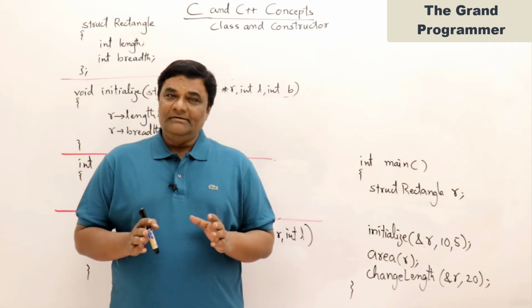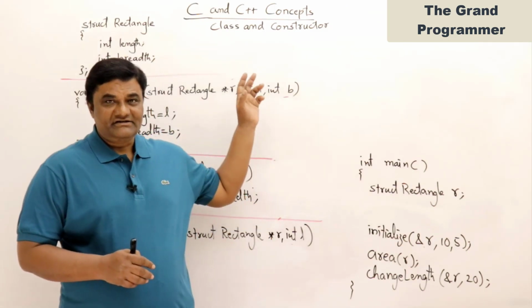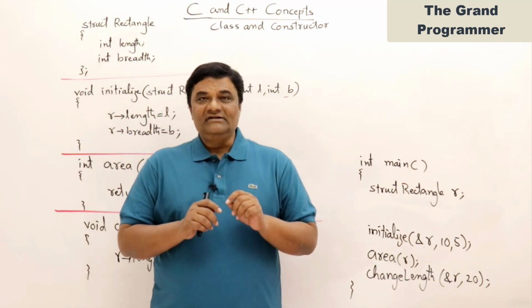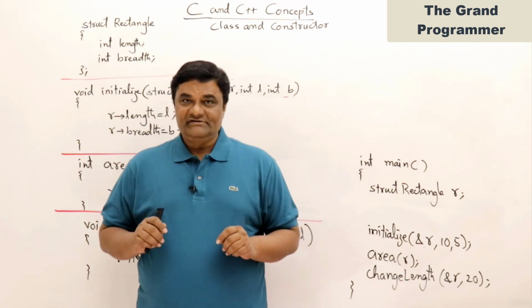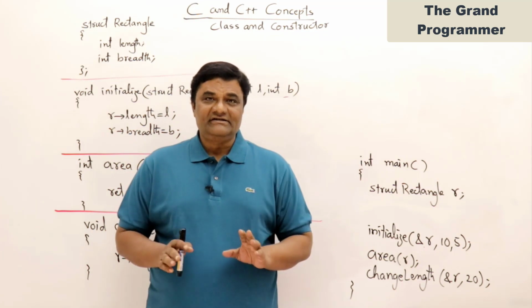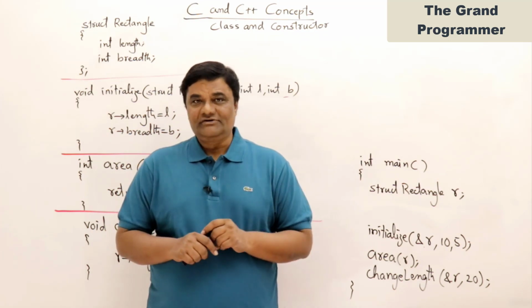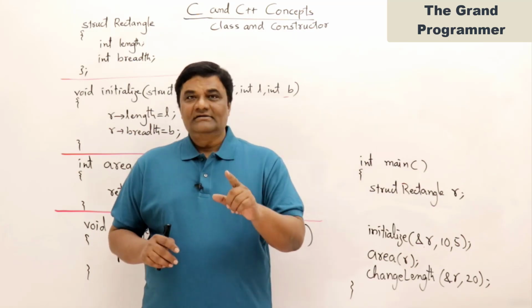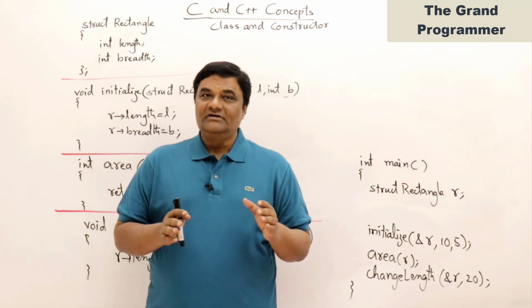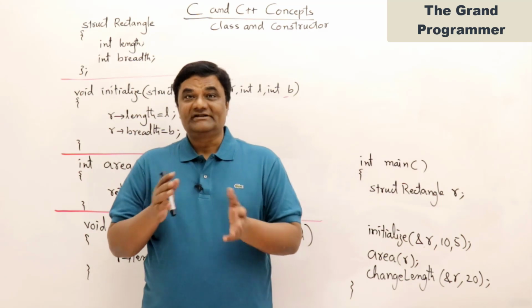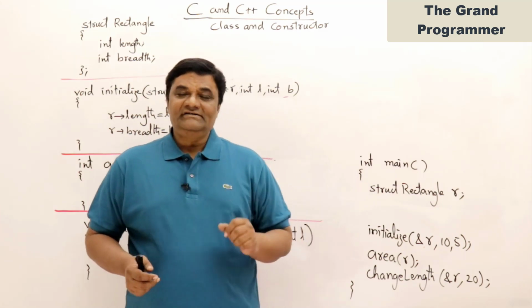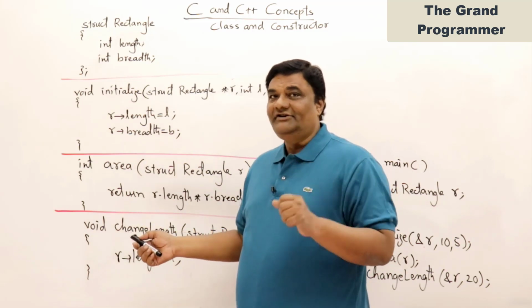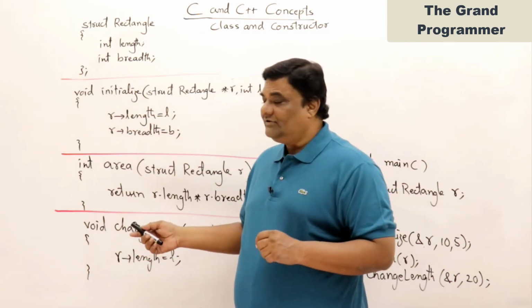In this video, we'll learn about classes and constructors in C++. So I am going to discuss the concepts that are useful in the course. I am using just classes and constructors, not all the features of object orientation, so I will not be discussing everything about OOPS. Here I am going to transform a C language code to C++ code. We have already seen this example in the previous video. If you have not seen that video, I suggest you watch it.